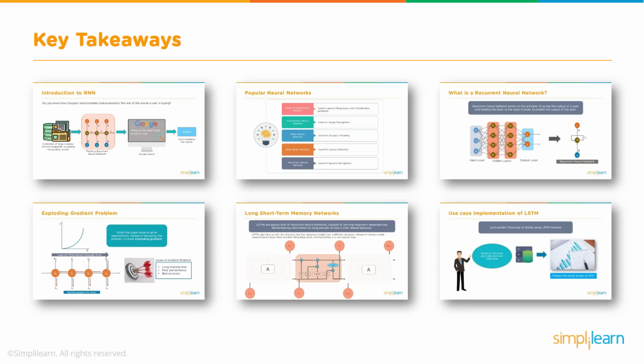So we covered a lot of really cool things in this tutorial today. Hopefully you'll be able to get rich predicting stock, or maybe get a job if you are familiar with the stock domain and business domain. But you can see how this can be applied to all kinds of different tools and trades across different domains. So the biggest takeaways: we had an introduction to the RNN and its setup. We went over the popular neural networks that are out there. We discussed what is a recurrent neural network. We went into one of the big problems with the RNN, and that's the exploding gradient problem. We also discussed the long short-term memory networks, which is part of what we're working on. That's the LSTM, which is part of the RNN setup. And finally, we went through and we predicted the Google stock to see how it did.